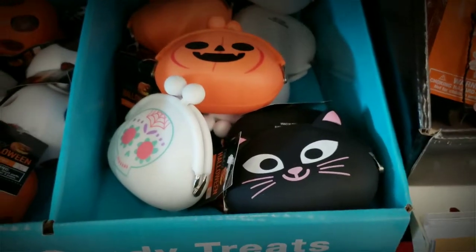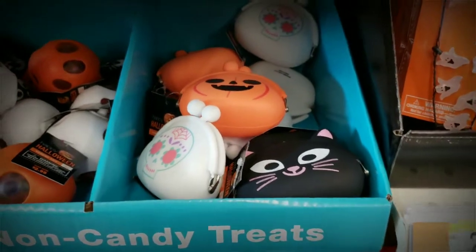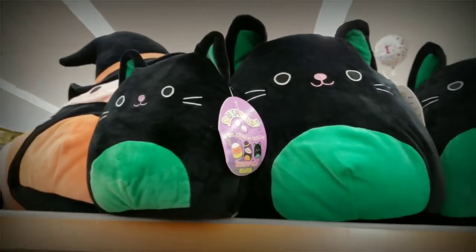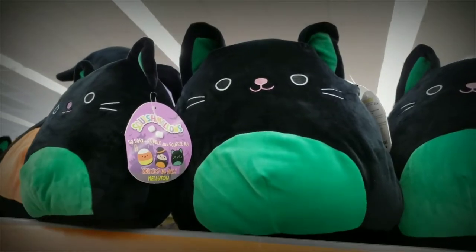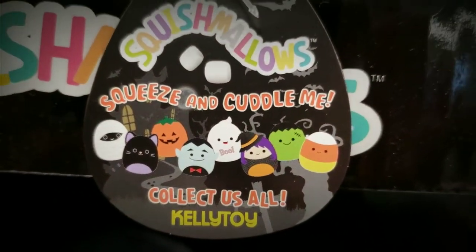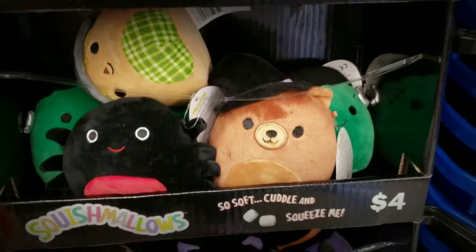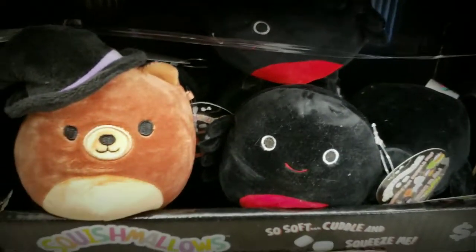These little coin purses are pretty cute — I especially like the sugar skull and the jack-o'-lantern. The cat, I think they could have done a little better on. If you liked those Squish Mellows, here's something to note: they come in an even bigger size. The one I called large I'm now going to call medium. Later in the day I found out that Five Below has them in a teeny tiny size and in more variety — they have the witch, the candy corn, the cat in purple instead of green, a jack-o'-lantern, a mummy, a Dracula, Frankenstein, a scarecrow, a spider, bat, and a little bear with a witch's hat — how cute is that?